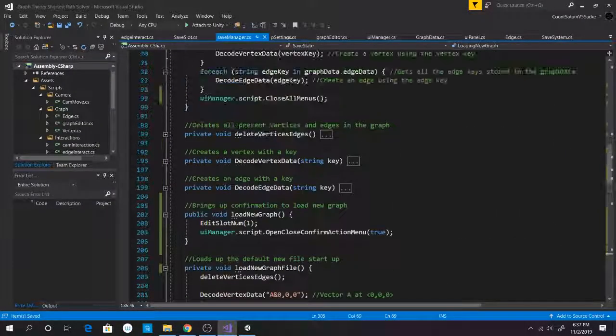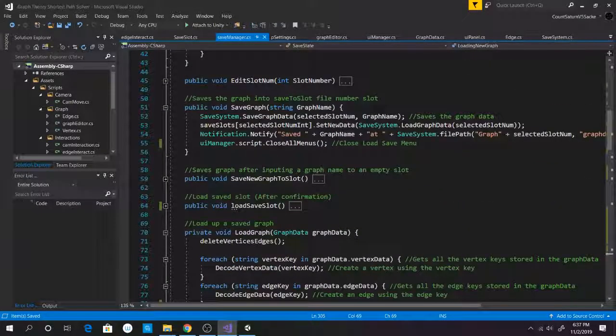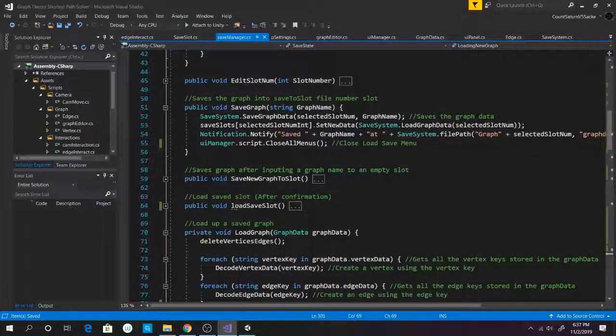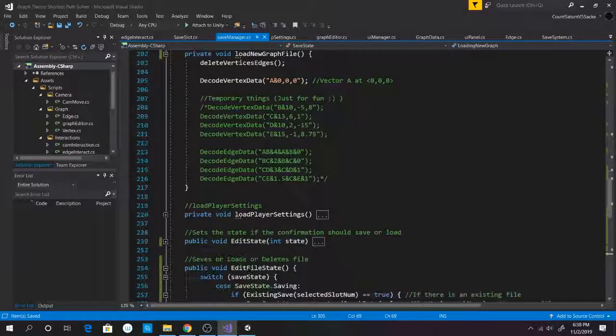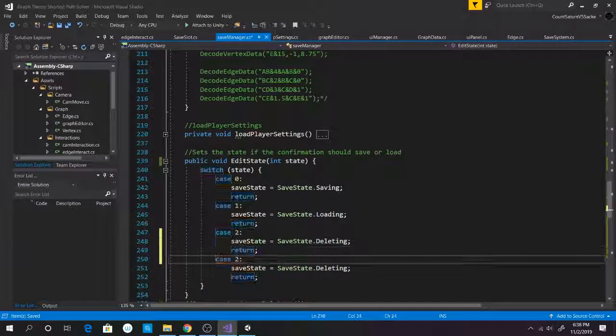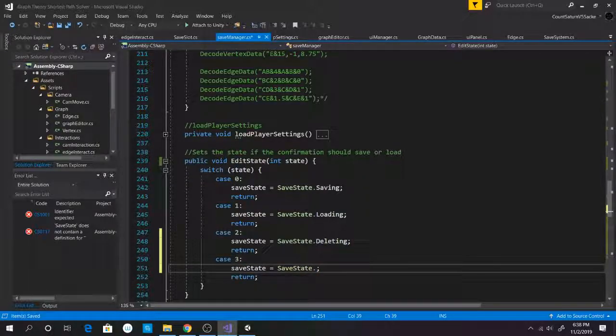And well, we now need to add this to our edit slot num. Wait, no, not our edit slot num. Edit state. And we have to do something similar to this, where we duplicate this. In case this is 3, state dot loading new graph.